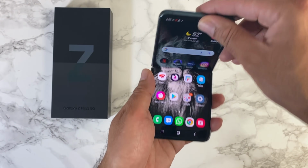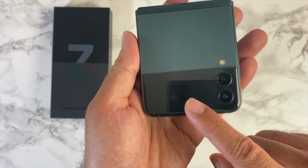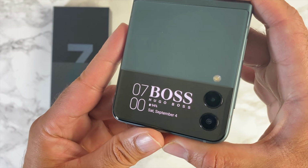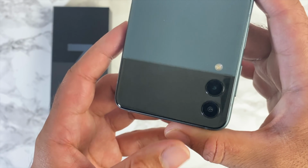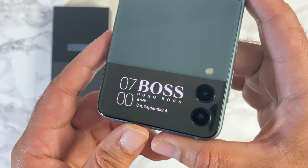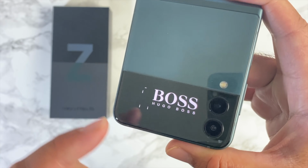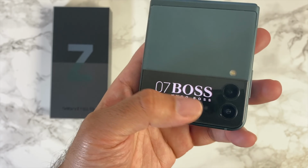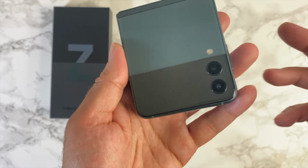But that's not all. The Z Flip 3 has a secondary outer display on the cover. It's a 1.9-inch Super AMOLED display with a screen resolution of 260 by 512 with 302 pixels per inch, and you have Gorilla Glass Victus. This screen shows you the date, time and battery life. You can see my custom Hugo Boss background there, but you can add your own picture if you like.